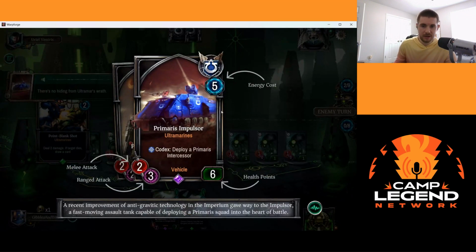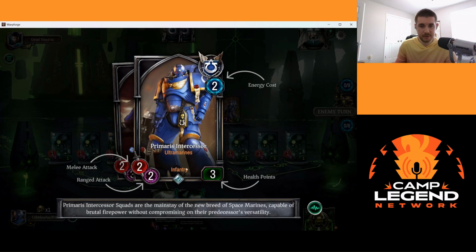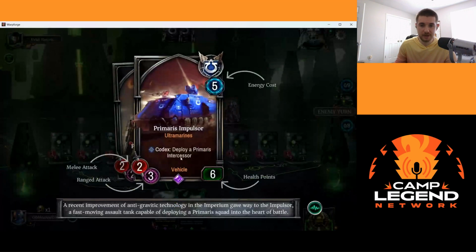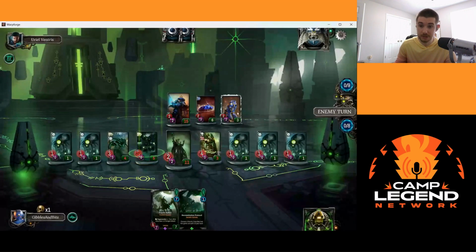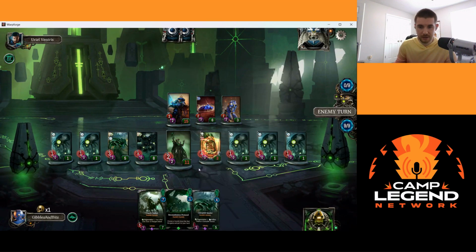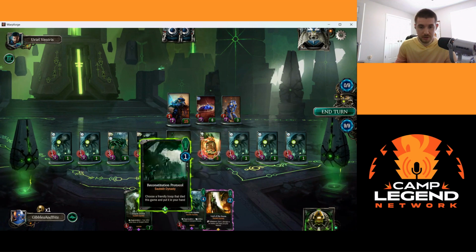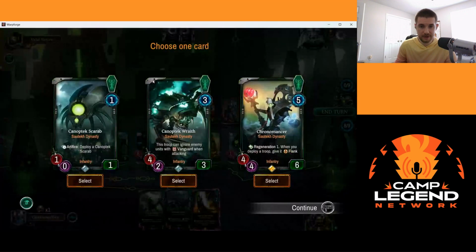He's playing a vehicle out. Deploy a Primaris Intercessor. So he's got a vehicle that if he spends all of his energy each turn, deploys the unit, and he did. So I am almost positive we've got lethal here. Doing damage. Let's find a friendly troop just for funsies.